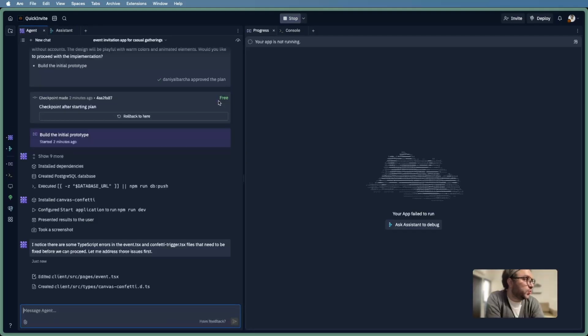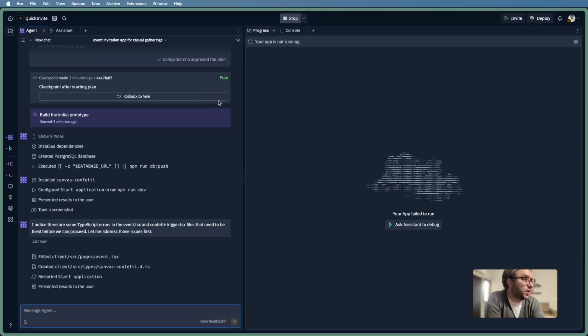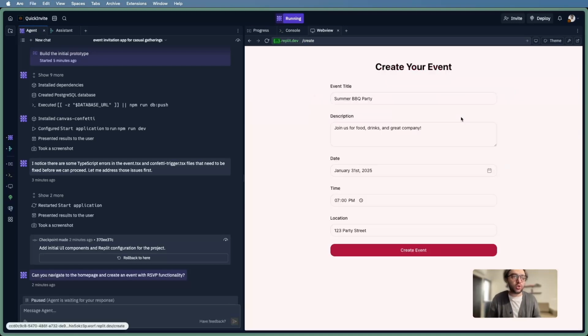And one of the other really cool things about Replit is that it actually identifies errors and bugs and goes and corrects them itself. So you don't really need to do a ton of things other than actually test the app. So let's test out our app and see if we can actually create an event. It's also a good time again to identify any issues or errors the app might have and ask Replit to correct them. So we've actually identified an error.